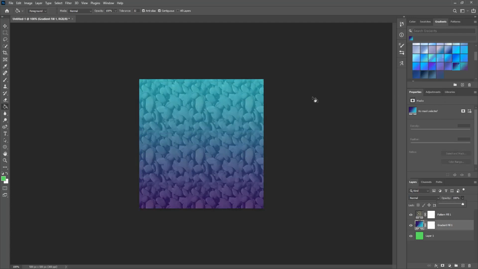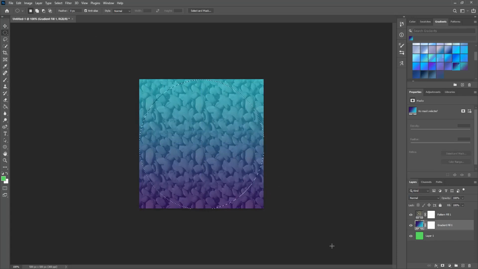You can press the letter M, or you can go see the tool that was selected, press and hold on that tool. This allows you to select certain areas within a specific shape. So why don't you pick the elliptical marquee tool. And now, you're selected on the gradient layer, which is great. Click and drag on your canvas to make a circular elliptical selection. Okay, now let go when you're ready.